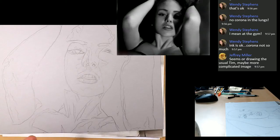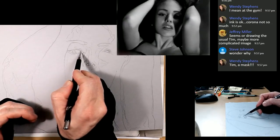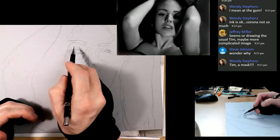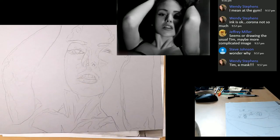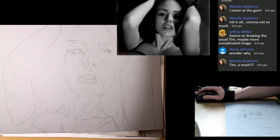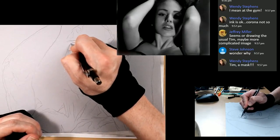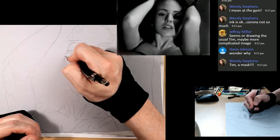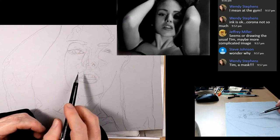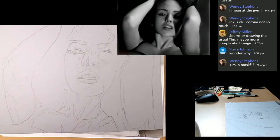And Jeff says, seems you're drawing the usual to maybe more complicated image. This is pretty complicated though, Jeff, in the sense that there's a lot going on. It's not totally well lit. And when things are unusually lit like this, you really have to concentrate on your powers of observation. It's not a safe picture where all your edges are really nice and your midtones and reflected lights are nicely delineated. None of that is happening. So it's good to have something a little bit different.